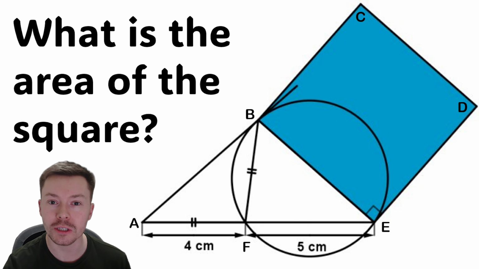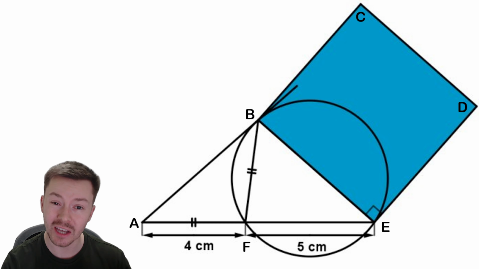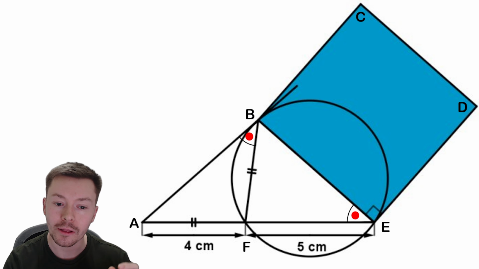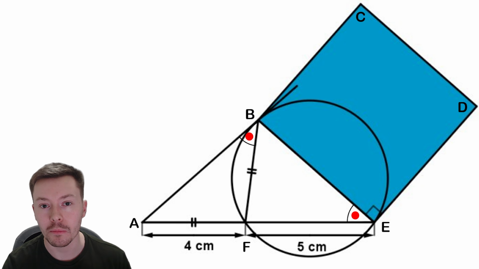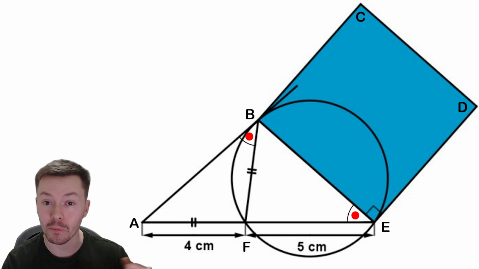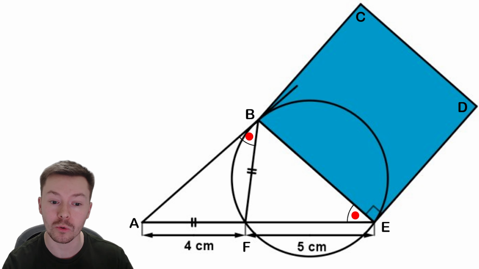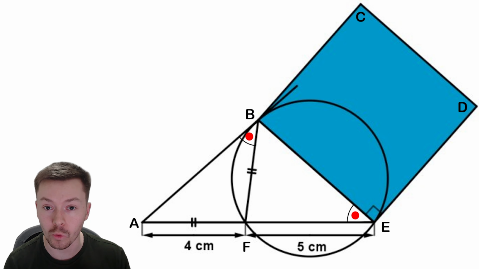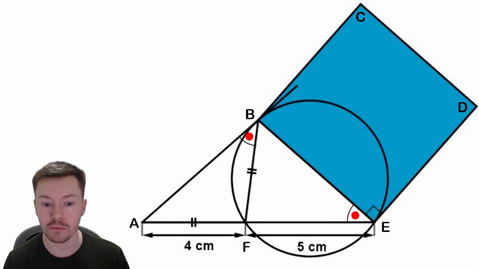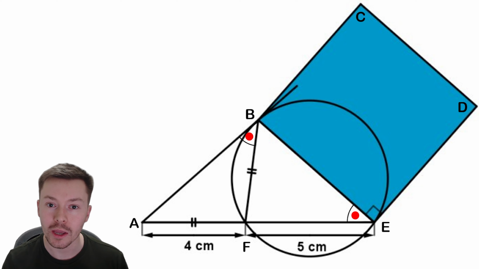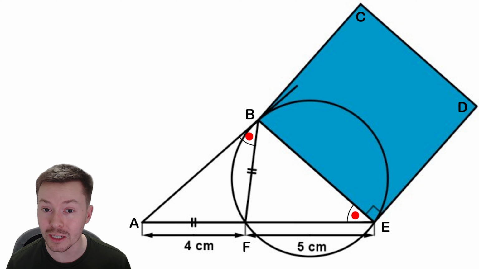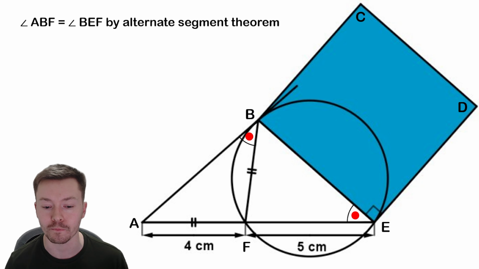Okay, now the first thing I want to do here is to have a look at my triangles. Because I know that AB is a tangent, I know that these angles have to be the same by the alternate segment theorem. That says that the angle made between a tangent to a circle and a side of a triangle where all three corners are on the circumference, the angle in the minor segment, will be the same as the angle made by the other corner of the triangle in the major segment of the circle. So these two angles have to be equal by the alternate segment theorem.